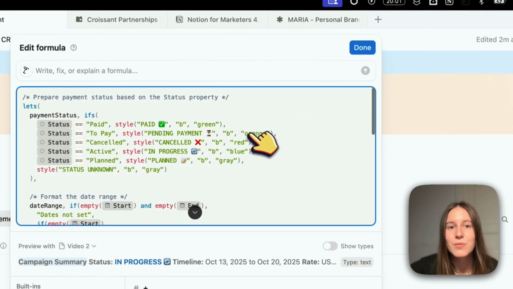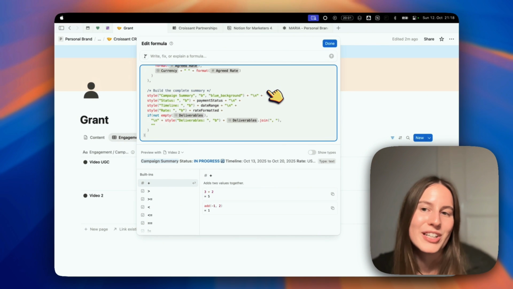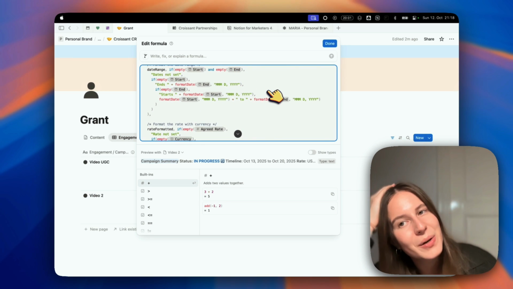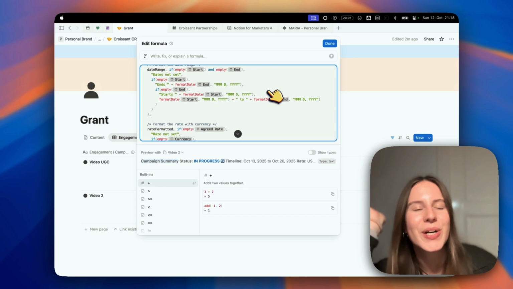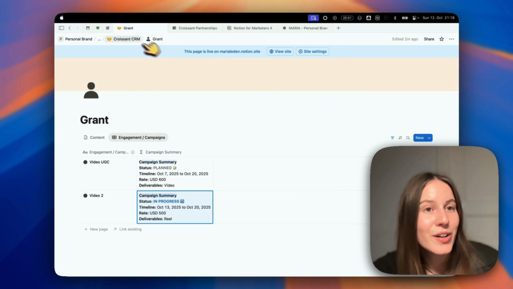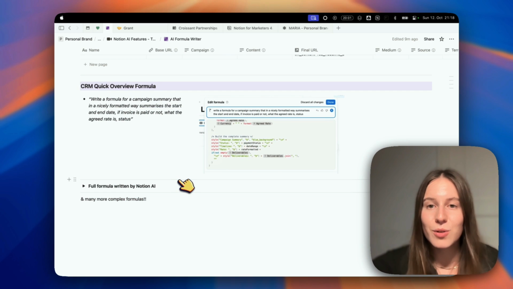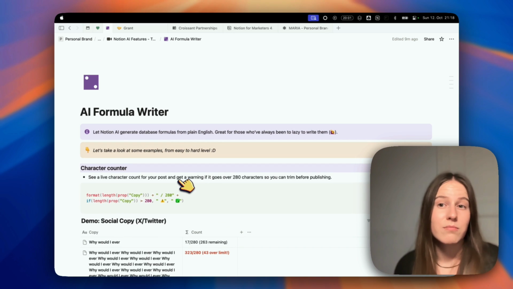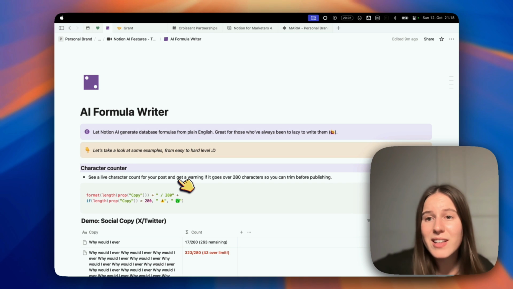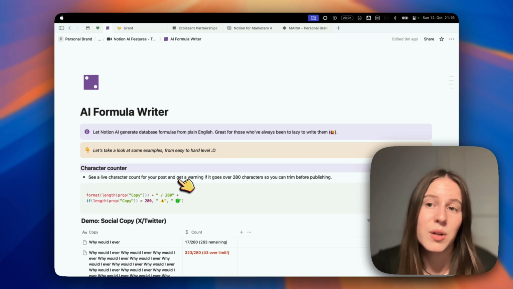And to write this formula, I would need to be an extreme expert, I think, in formula formatting and coding, and who has time for that? Now Notion AI can handle it, so I'm very, very happy about this development. And I encourage you to try it out, writing your own formulas in your Notion databases. Just see, you want a summary of something, of the performance of posts, or you want to calculate something like your KPIs. You can do all of that. You can just ask it, and you can play around with it.